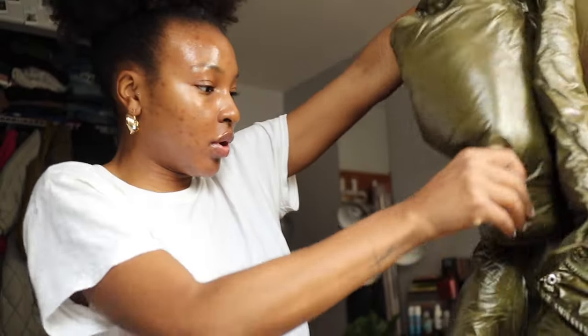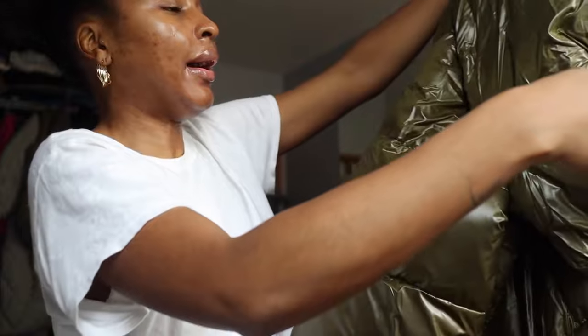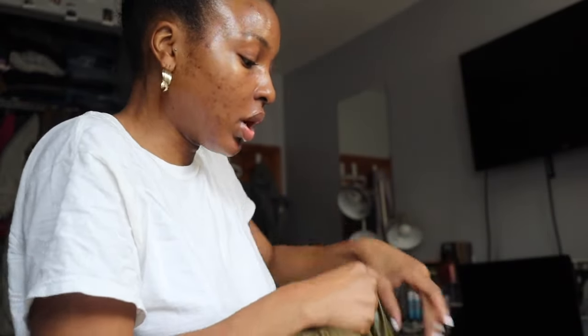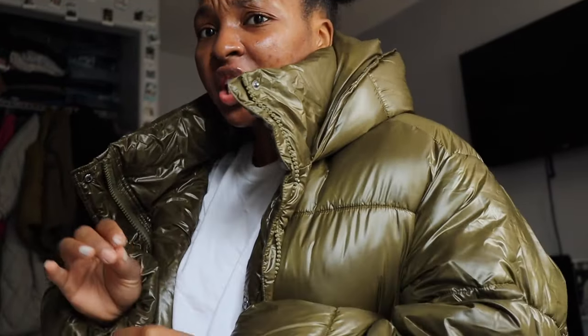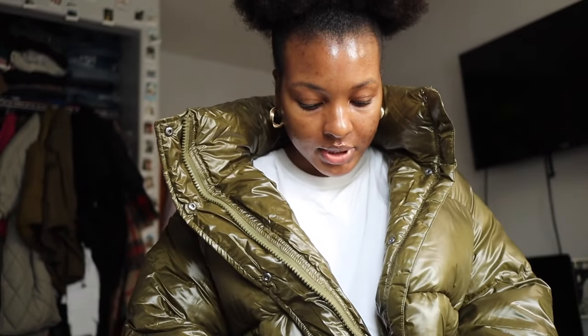Hopefully I don't fall. But I got this puffer coat from H&M. I showed you guys on my IG stories, and I got it, and it's just not giving what I thought it was gonna be giving. So I just wanted to try it on for you guys real quick so y'all can see what I'm talking about. So the color, chef's kiss. The finish, chef's kiss. But let me zip it up for y'all to see. And when I buy coats, it's to be warm, not to be cute, right? So let me pin y'all down.